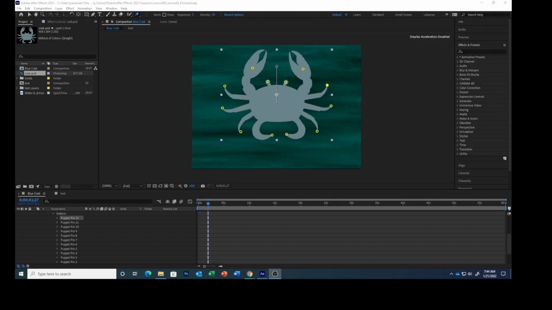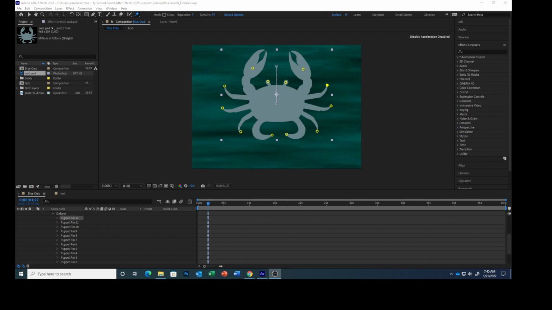We're now going to add some advanced and bend pins. You can move advanced pins in the same way you move position pins, but you can also use them to rotate and scale the area of an image. We're going to replace the position pins and the pincers with the advanced pins.